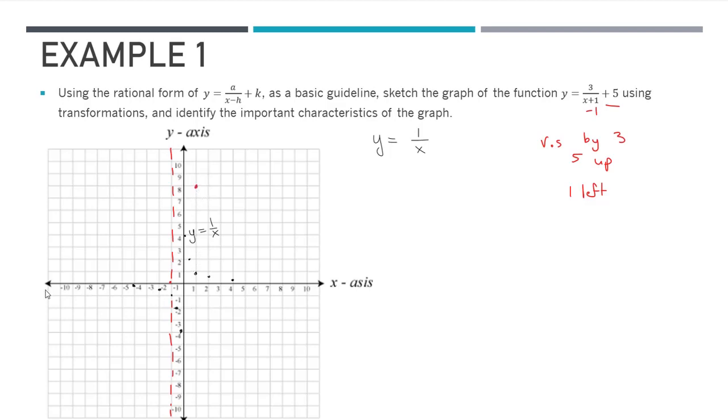At the same time, I can actually draw this asymptote that was at 0. A vertical stretch of 3 doesn't do anything to it, but then we move it 5 up. So we should see that the graph approaches this line as we go. I'll put that that's at y equals 5. And this is at x equals -1. And I'll do a couple more points. Maybe let's look at this one right here. It was at 0.25. So times 3 is 0.75, go up 5, so 5.75, and then move 1 to the left.